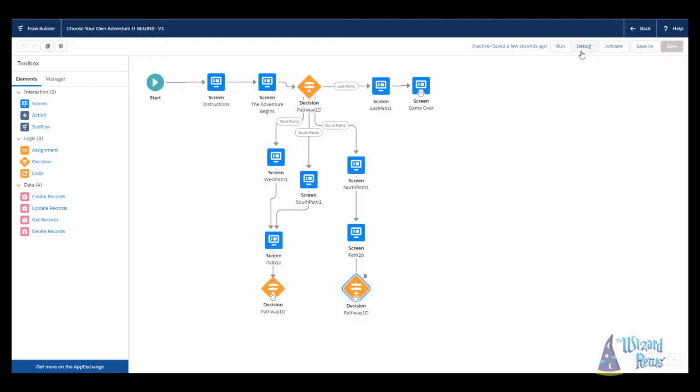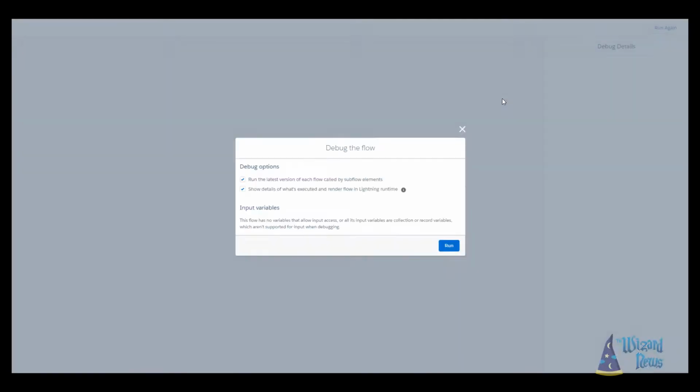I like this too, especially for flows like this where we're not having to worry about actual data being created or edited. When you run the debug, if you have data to be created or being edited or deleted within your flow, when the flow runs in debug, it's actually running the flow. So you need to be careful that you don't accidentally delete things or update things or create records that you don't want. Another good reason to be doing this in a sandbox or a developer org and not your production environment. So we'll click debug, it'll open up a new screen.